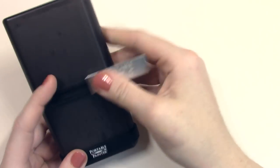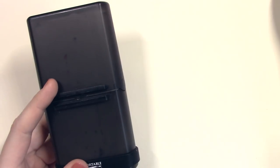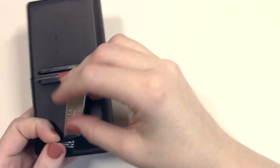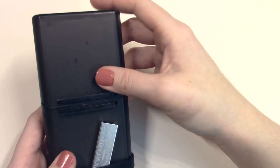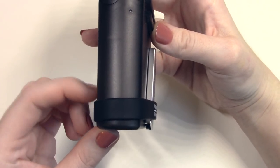So one of the things that Steve, the creator of the Portable Painter, got as feedback is that there wasn't a place to put this little metal clippy dealy bob. So there is a new elastic band that you can keep this, and you can also use it to hold your tools. If you are using the cases for water, as it was designed for, you can clip or elastic band your tools to the sides of the carrying case of the water cups so that you don't lose track of them.